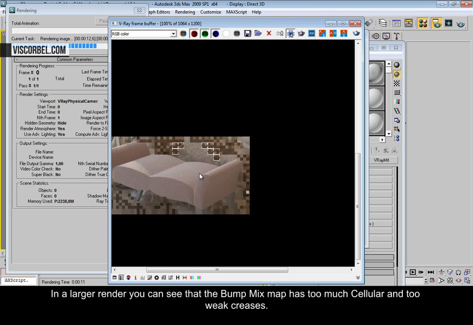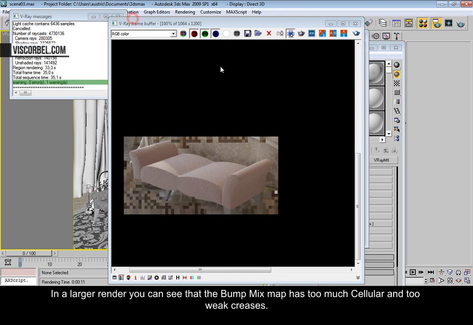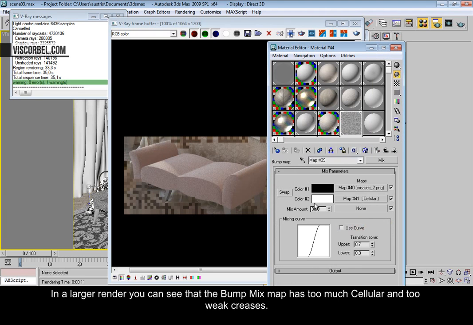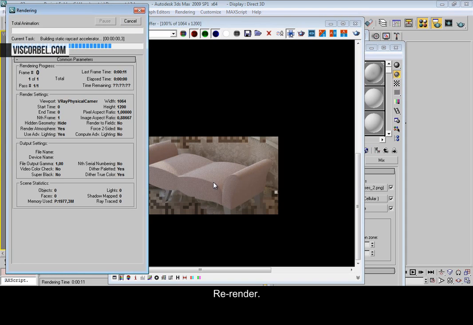So once we render larger, you can see that the mix map has too much cellular and too little creases. So let's change the mix amount to 10 and see how it's changed.